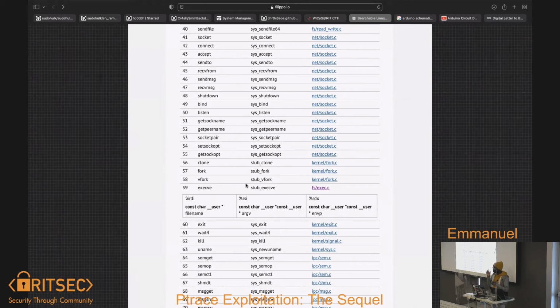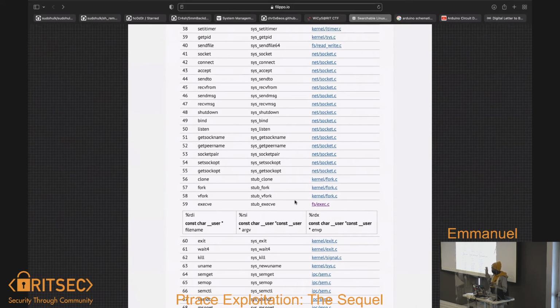If you're using sudo, it's going to pass in the path of sudo, so it would be like /usr/bin/sudo, and that will be stored in the RDI. And if your full command was sudo ls, that would also be in the RSI, as an array of the whole command, including sudo. I think I have this linked in the slides, but this is a really good thing if you're trying to play with the syscall table. It also points you to the source code, which makes it so easy to read.